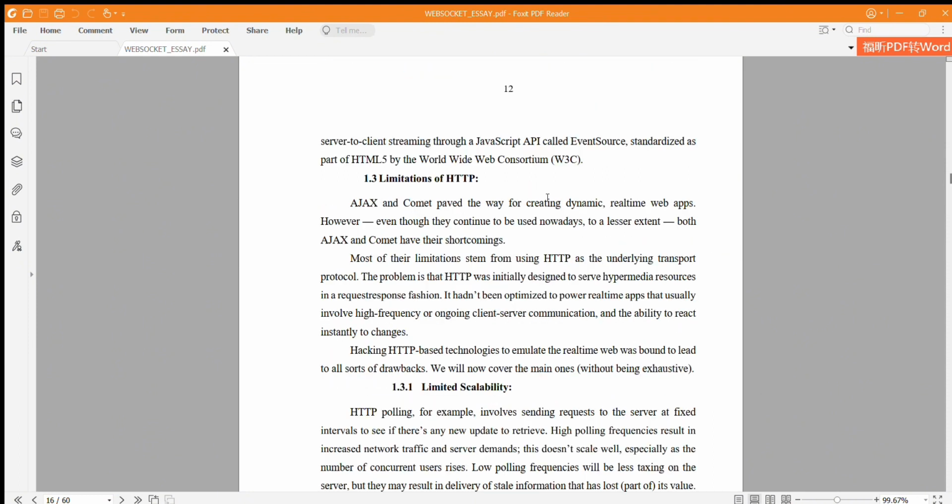So let's talk about the limitations of HTTP. AJAX and Comet pave the way for reactive, dynamic real-time web apps. However, even though they continue to be used nowadays, to a lesser extent, both AJAX and Comet have their shortcomings. Hacking HTTP-based technologies to emulate the real-time web was found to lead to all sorts of drawbacks. We will now cover the main ones without being exhaustive.